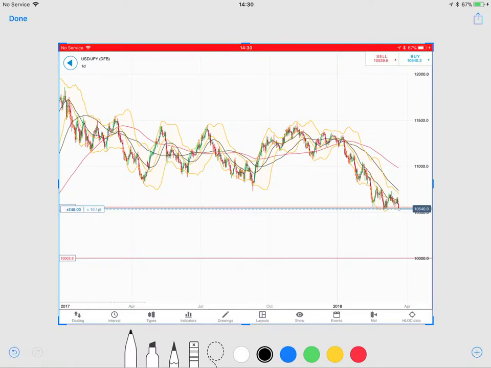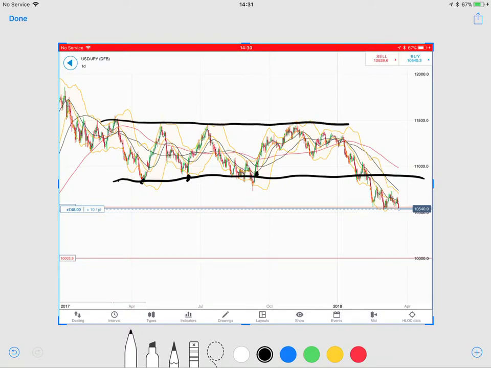Okay, so let's have a look at this little window here. We've got a support here. The price jumps off this line a couple of times, and resistance is up there, a couple of touches on that line there. Now this is a daily, so this is a really, really long period of time. We're not too interested in trading on the daily. We're just looking at this so we can get a better picture of what is going on with this currency pair.